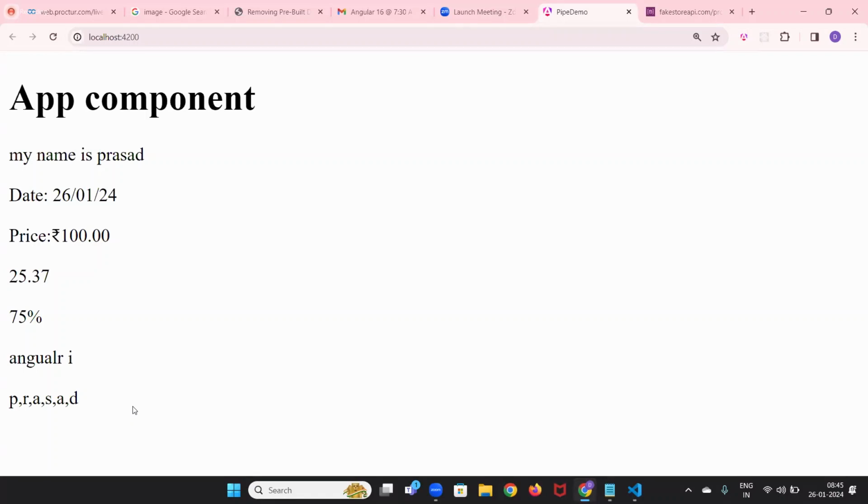Anyone have any doubts till now in the pipes? Any pipe? Anyone have any doubts? I will just explain it quickly. Okay. Many people are asking about decimal pipe only. Okay, 0 to 9 lowercase, after that remaining letters are uppercase. How can I write it? That is about your logic. Okay. See, you do your own. Put some if loop, put some switch, some if else, for loop, your wish in JavaScript.